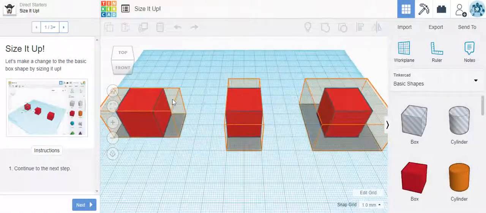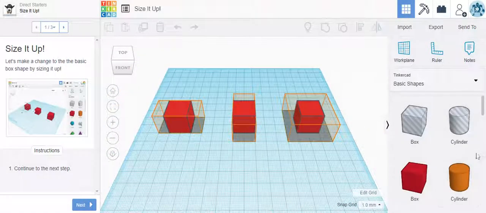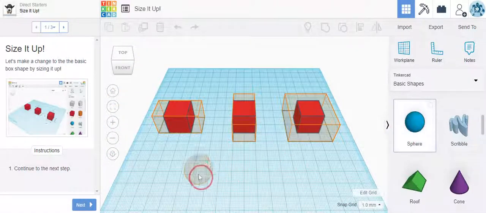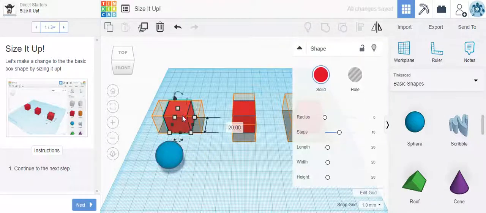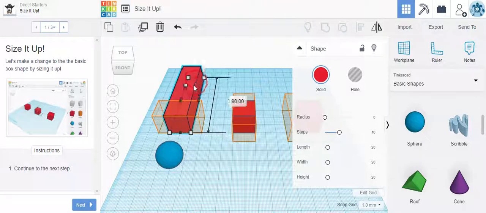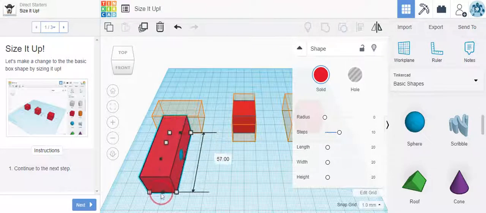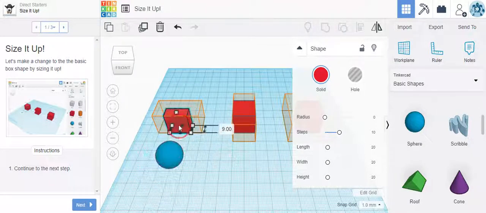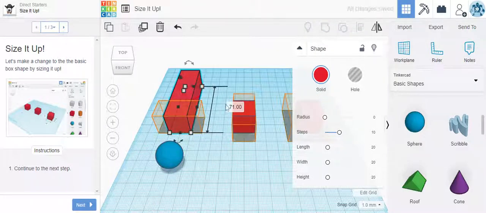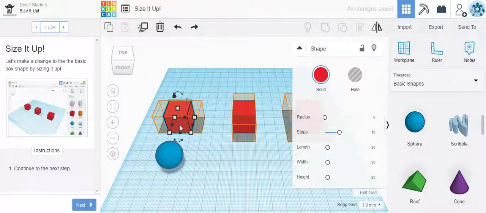There are a couple different ways that you can resize boxes, or any shape really. It looks kind of weird with a sphere, but I'll show you just to compare. First, click on the object and you get all these handles. The black handles will move it in one direction, and it will get bigger or smaller from that direction. It can go negative. If I grab here and go up, it's getting taller. But if I go down, not only does it get shorter, it stops at the other wall and goes back. If you make a mistake resizing, the best thing to do is Control Z and undo to get back to start.